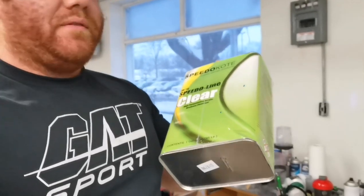Where's the SMR 1150 Speedokote Clear? I mean, this stuff did the job as usual. Super high gloss finish, super smooth, dried really quick, and we were spraying with the door open, 40 degrees outside.